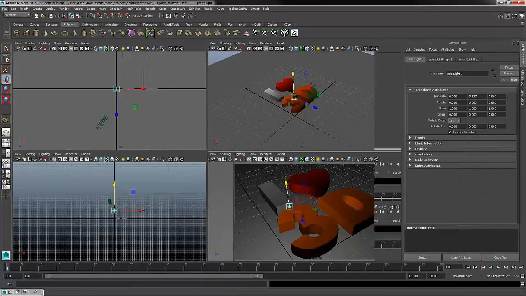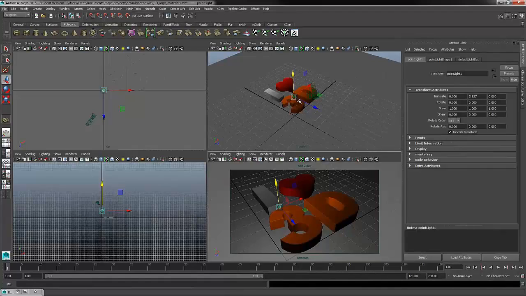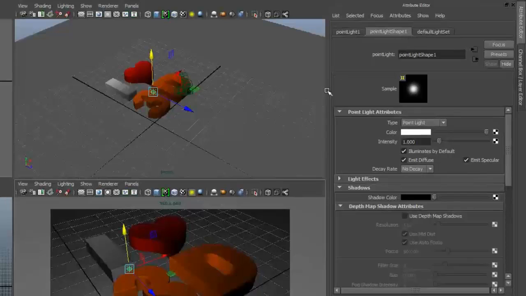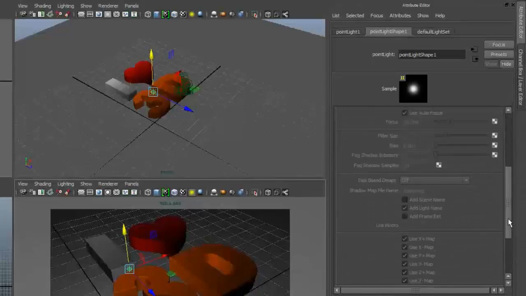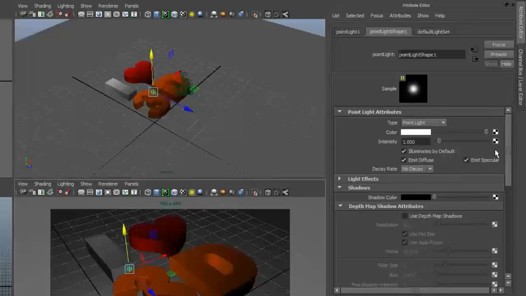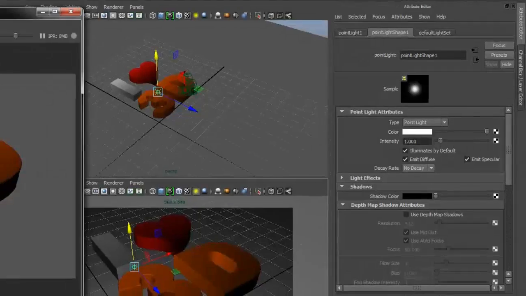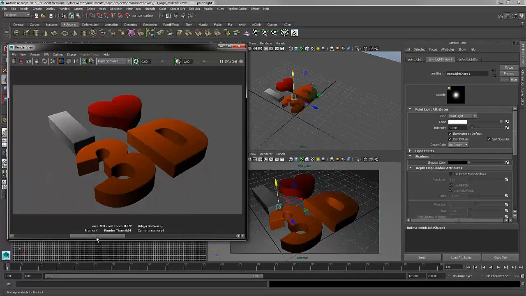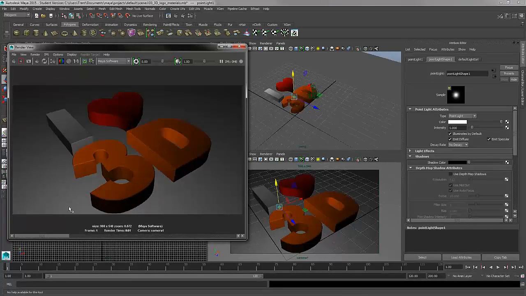So I'm going to come over to the attribute editor now, and with my light selected, look for the point light shape attribute. So this will give us the attributes to our light. So just like we edited the material attributes, now before I do any editing, let's create a test render to see how this light affected the scene. So I'll create a new render, and now you can see that with a light we're starting to get a little bit better quality already. We just have one light in the lower left hand corner of my logo.